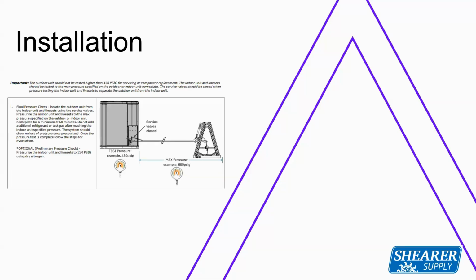Does the Freon line piping program tell you how much Freon to add? It does not. But in the installation guide, it will tell you how many ounces per foot of liquid line. So if you're using a 5/16 liquid line, if my memory served me right, it's about 0.47 ounces, and then like 0.6 ounces for 3/8. But confirm that in the paperwork.